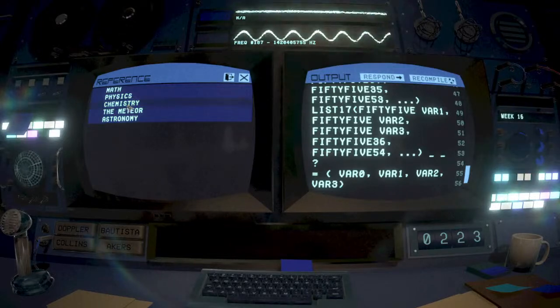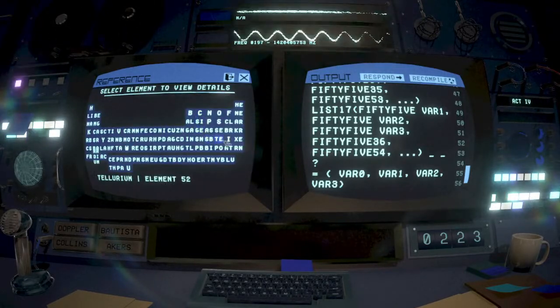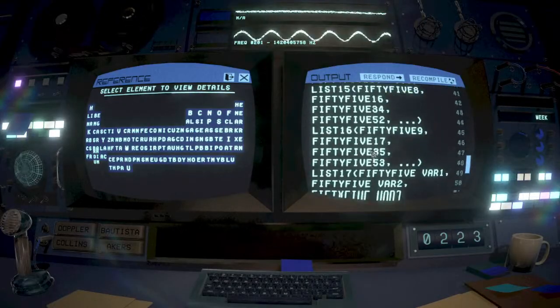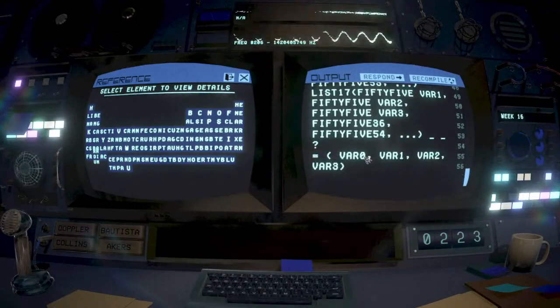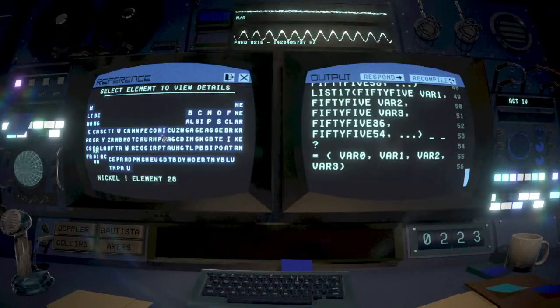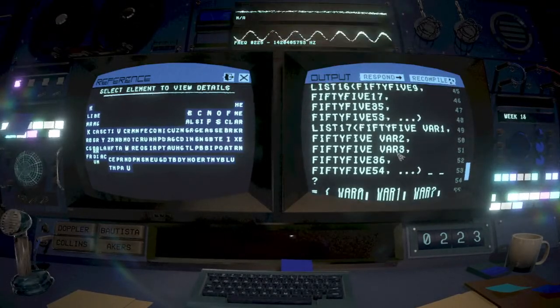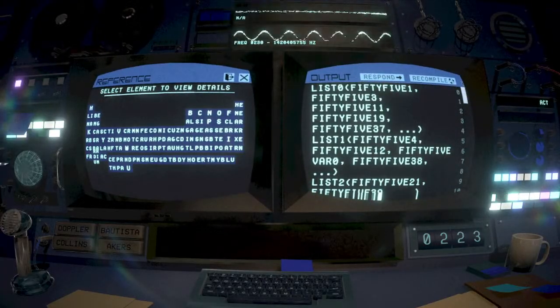Periodic table is chemistry. So they're saying something about elements.